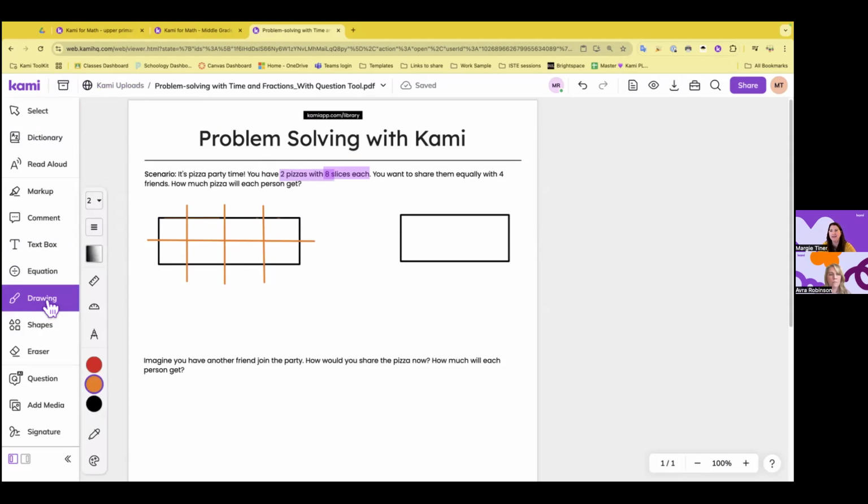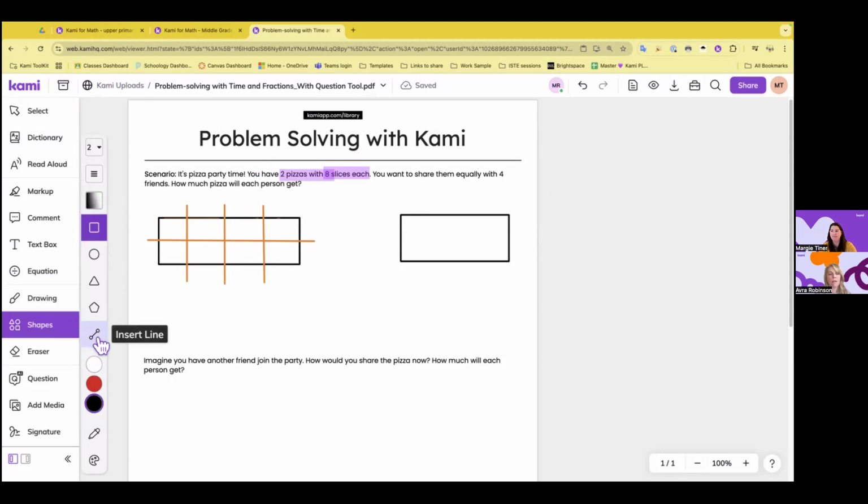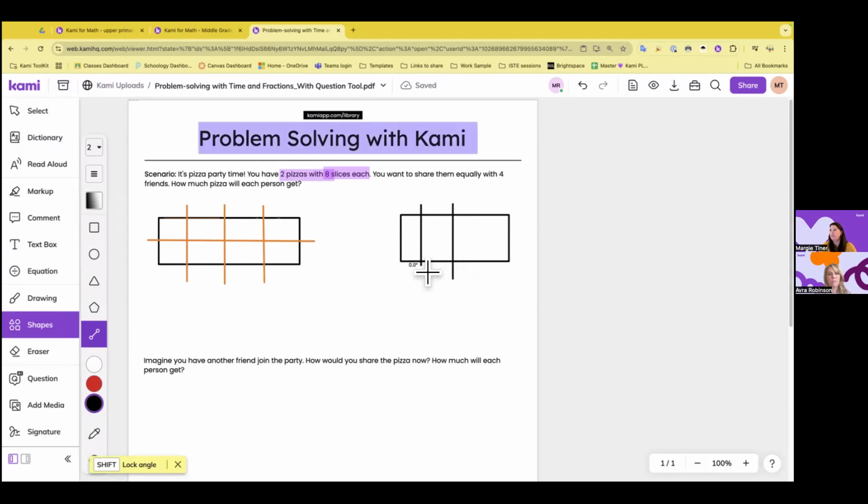So this time, instead of doing the drawing tool, what if we just use the line? The line is under the shapes tool. It's down here at the bottom. Oh, cool. This time, when I want to use the line, I'm still going to do that trick where I hold down the shift key to get my straight line. But look how much faster this is to get those straight lines. And I won't click as quickly this time. If you'll notice, it'll even tell you the degrees and the measurement for the line.